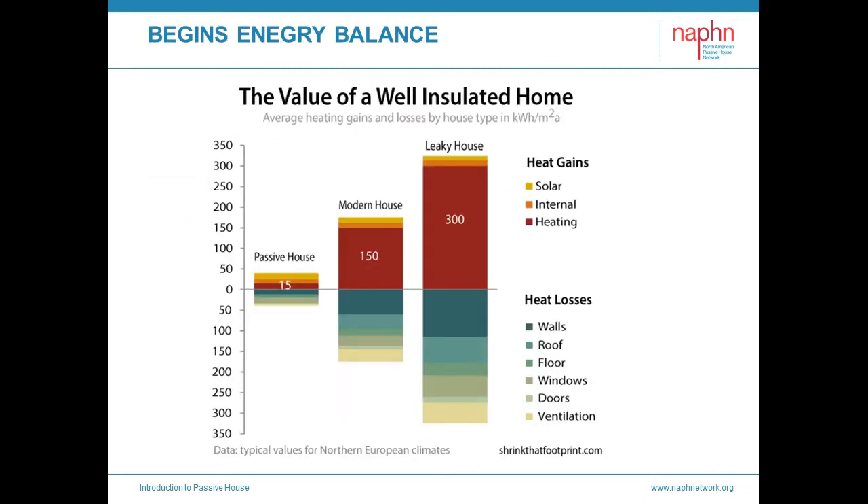This diagram shows homes — but it could be any type of building — with heat losses below the middle line of equilibrium and heat gains above the line. We could also flip this to be about cooling in a hot climate. In the old, very leaky, and modern, moderately leaky homes, large active heating systems are required to bring the building into balance, as the gains above must equal the losses below. While the Passive House building requires a tiny fraction of the energy to be brought into balance. This dramatic reduction in heating and cooling demand demonstrates the power of the optimized passive architectural structure. We see that the building has done most of the work to bring the energy flows into balance, and it is just topped off with active systems.